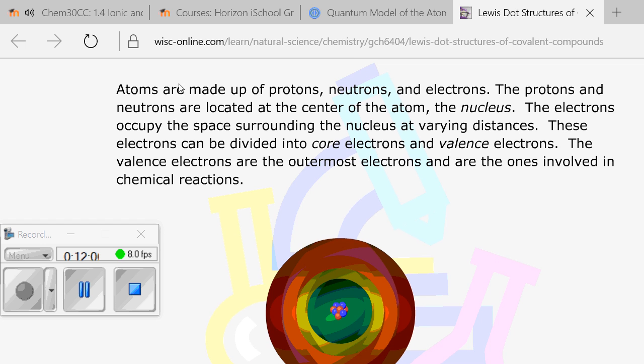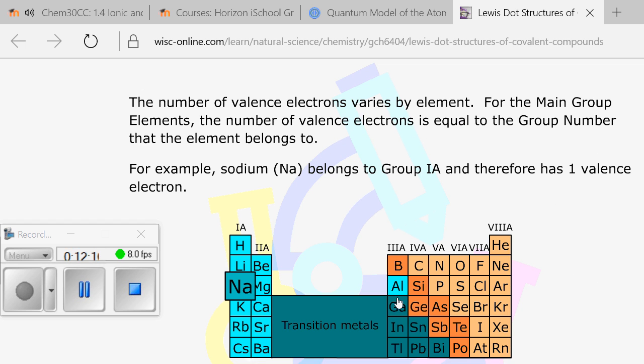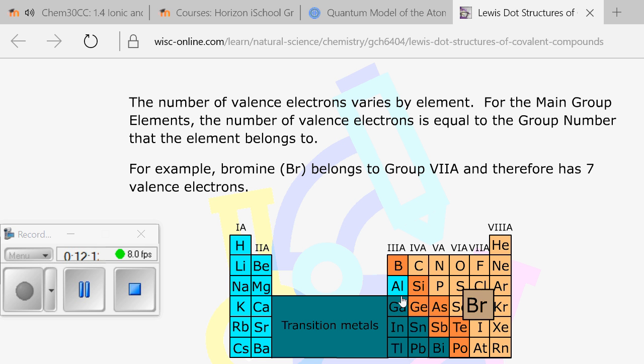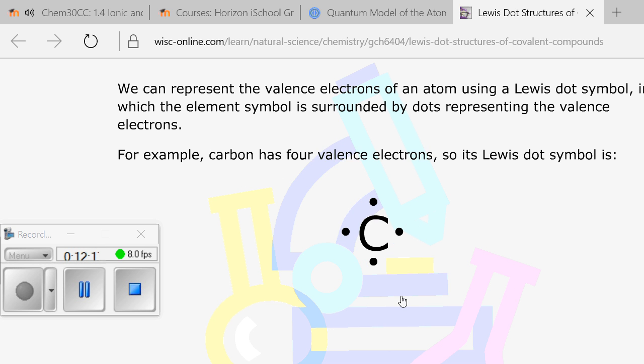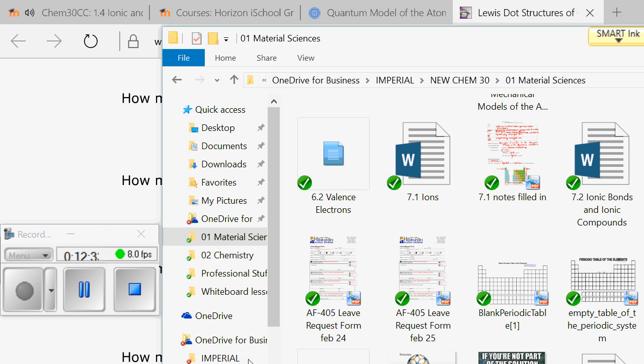It goes through a lesson. I want you to read all the way along. It talks about different parts of bonding, covalent bonding. We see some diagrams. It asks you some questions about how many valence electrons things have. And then it's going to give you a set of rules for making the diagrams, and some good examples of diagrams.